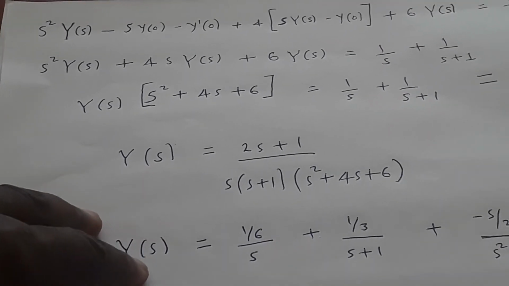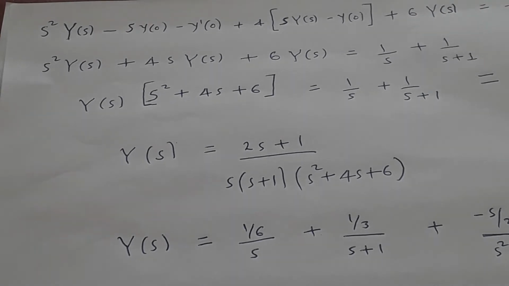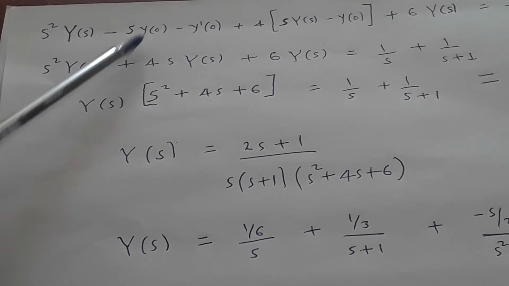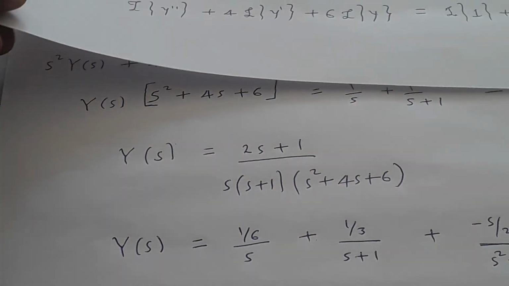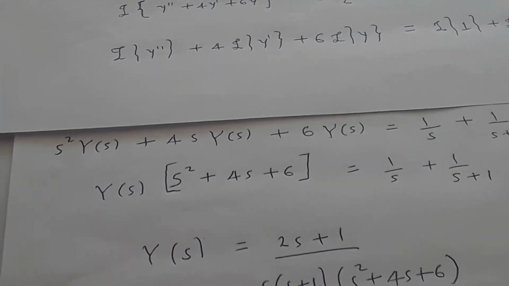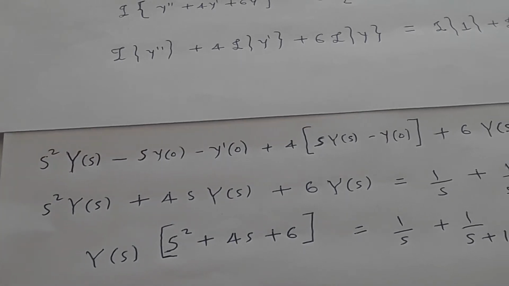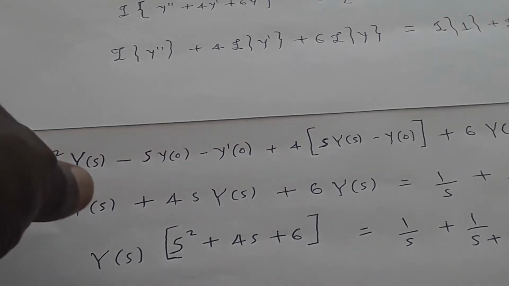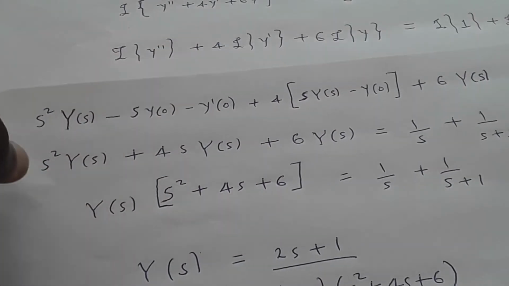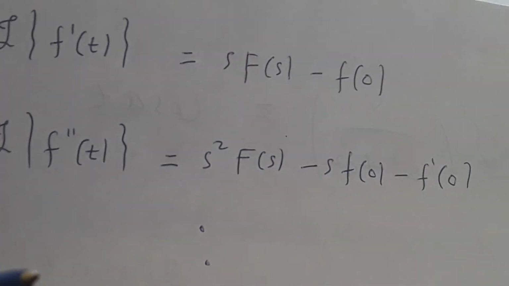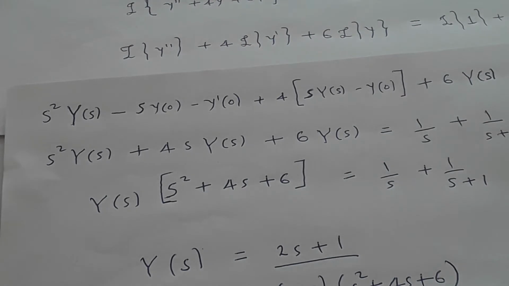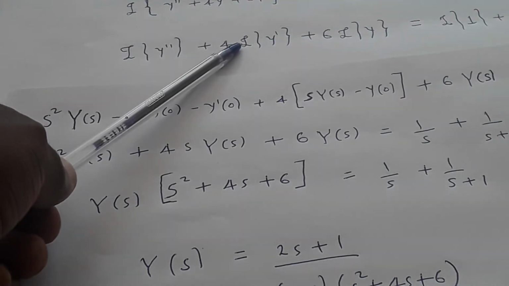All right, good. So s squared Y(s) minus, using the Laplace transform for the derivative, we got here for y double prime. Let me write this out, I think it's better. So the Laplace of y prime, we find using the derivative formula which I have already shown you before. Plus, for this one again we have this.